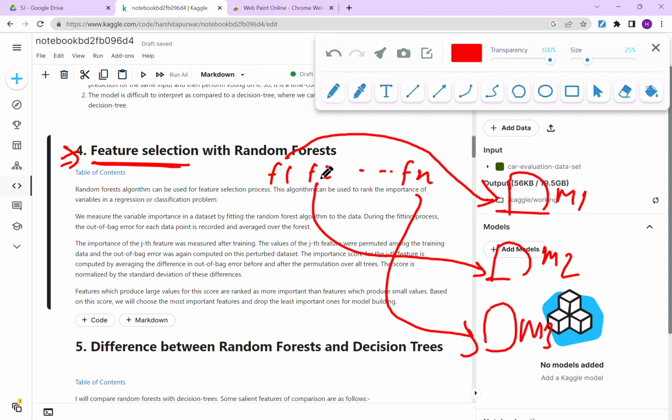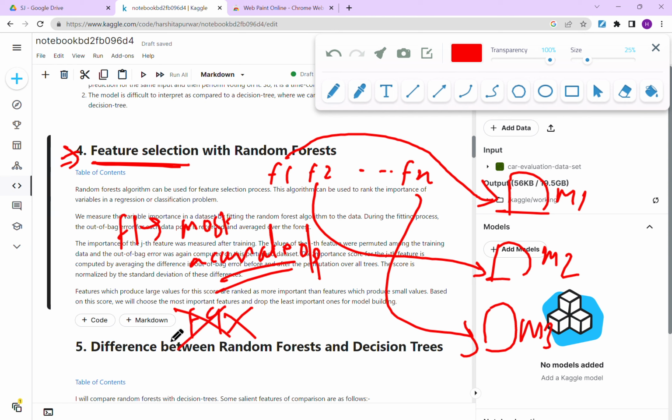So now, after the prediction of the outputs, during the training you can see which features give you the correct or most accurate output. Okay, and the feature with the least correct output, you can discard it. Let's say there is some feature f4 and it doesn't perform well with the output, so you can basically discard it.